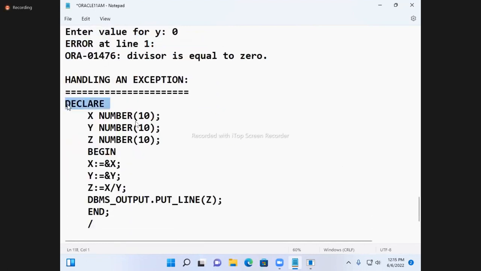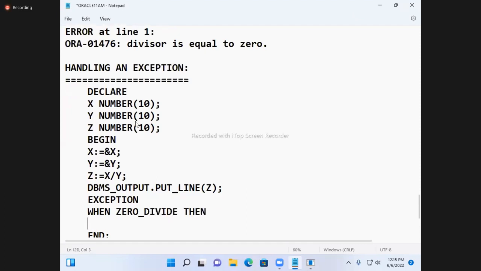After this, I need to add my exception block. So I'm writing EXCEPTION here. And what is my exception name? ZERO_DIVIDE. Then we say DBMS_OUTPUT.PUT_LINE of, what do you want to say?